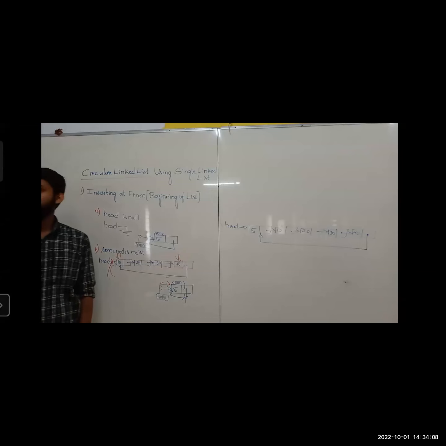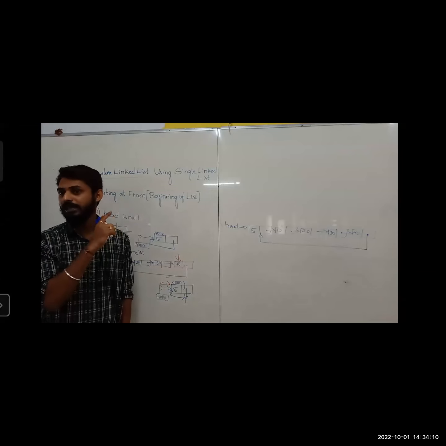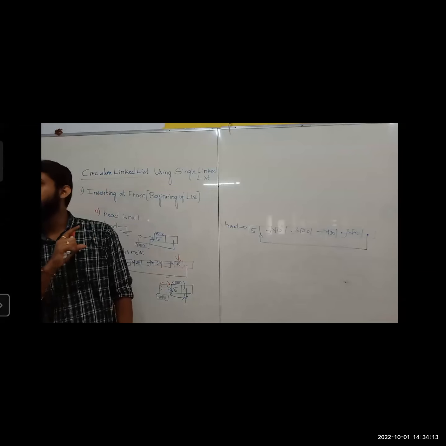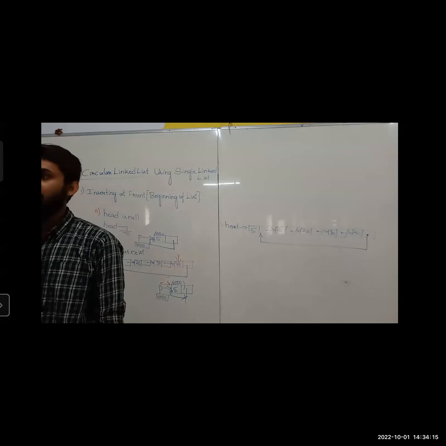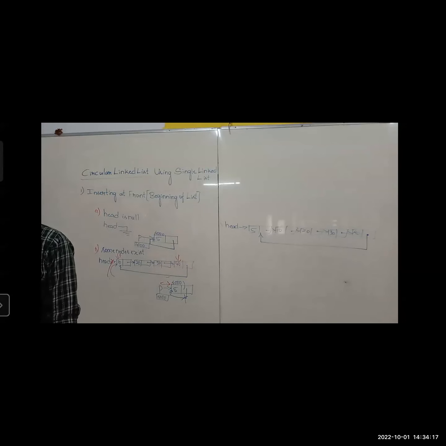Ultimately, at any point of time, I'm not going to change anything in the structure. Why am I not going to change anything in the structure? Ultimately, I want one value, which should be of integer type, and I want one link. And that link should be holding the address of what? Another node. That's it. Which node it is holding, I'm least bothered. That depends on how you write the logic. But my part is that the link should be holding the address of another node.